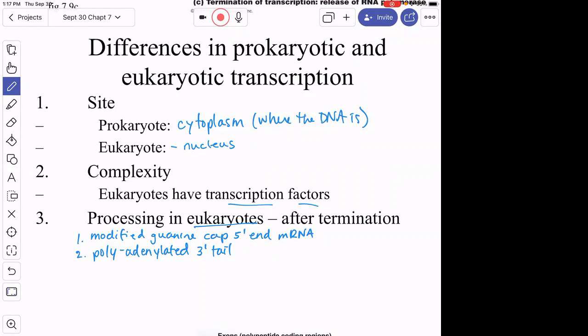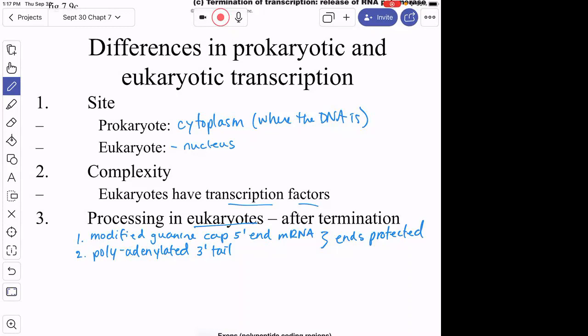Okay, that guanine cap is modified a little bit. It's actually, the guanines are methylated and have some unusual linkages there. But basically, there's some modification that has to happen because the ends need to be protected. Because in eukaryotes, that messenger RNA has to travel from the nucleus out into the cytoplasm where the ribosomes are. All right, so there are nucleases in the cytoplasm that would chew up the ends of that RNA. So this is a mechanism to protect the ends because it has to travel a little bit.